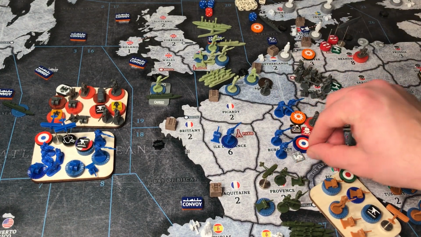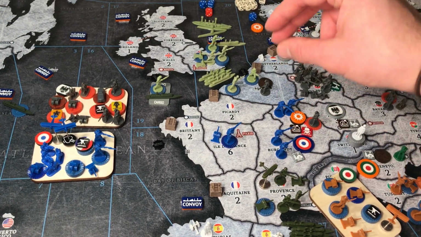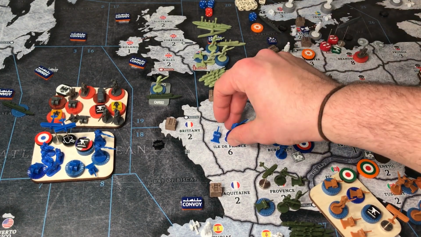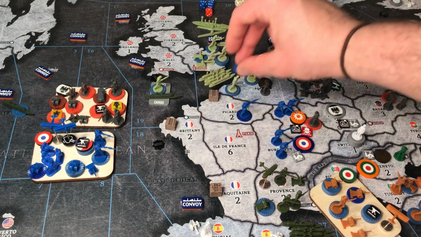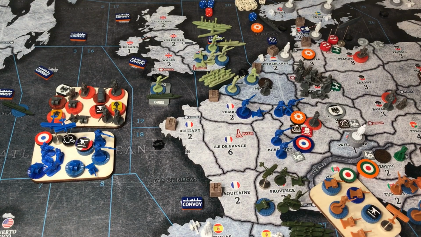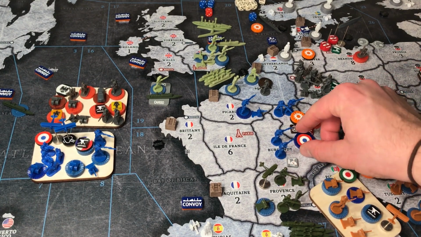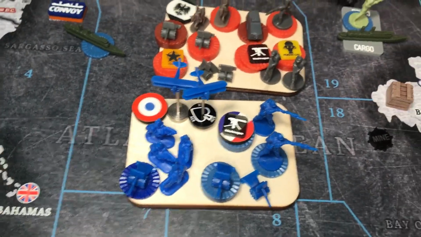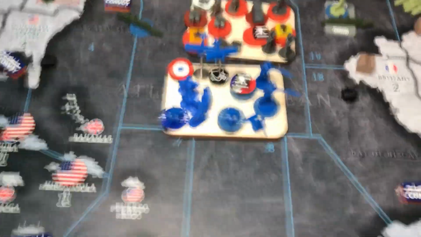And let's see. From Paris, I can't rail in there because it's contested. So these 6 infantry and 1 artillery are just going to step up to Picardy. All right, and going once, going twice, that is it. So I think it's safe to say I'm going to get 2 hits with everything that is coming in there.